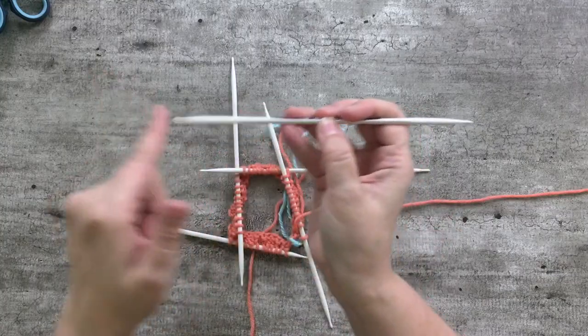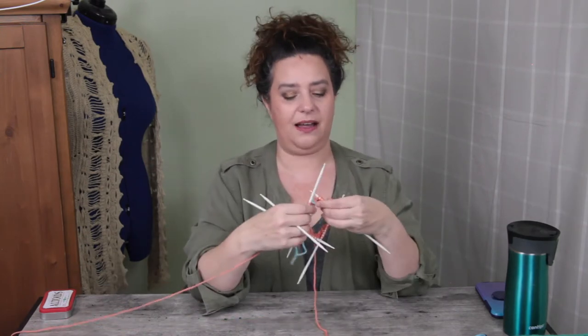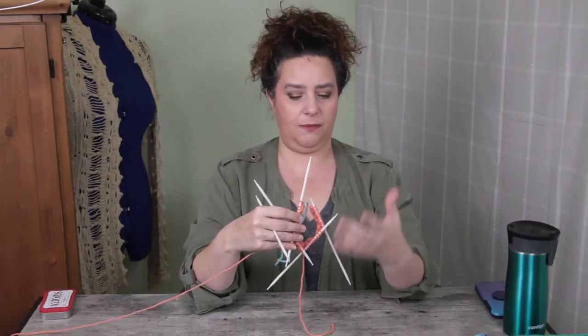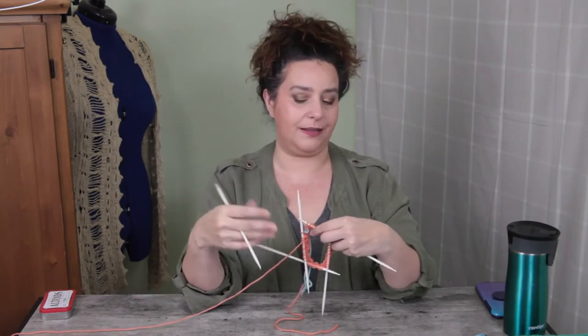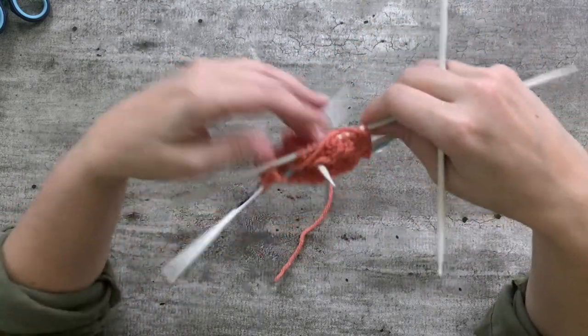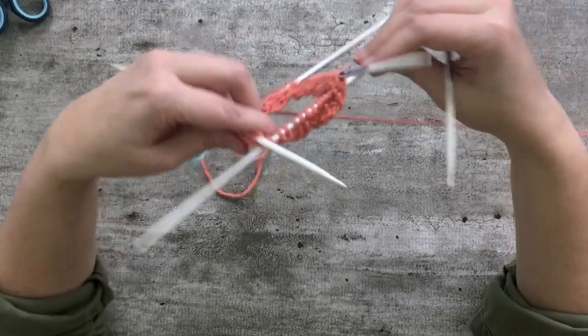Let's talk about one of the biggest fears with DPNs: there's nothing on the ends to stop your stitches from falling right off the needle. When I first worked with DPNs I thought, those needles in the back are just chilling like a villain — aren't my stitches just going to fall out? Well, you've seen me knit a couple of rounds now. Have you noticed the stitches budging at all? If I shake my needles — look how much I'm shaking them right now — those stitches are not budging off the needle. In my experience while knitting, I've never had a needle just fall off. So my first tip: relax. It's unlikely to happen while you're knitting.